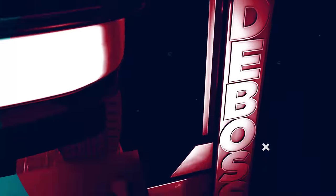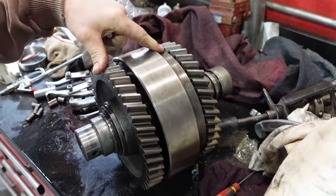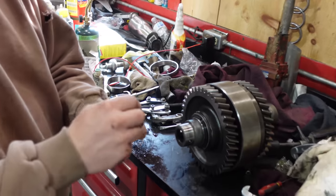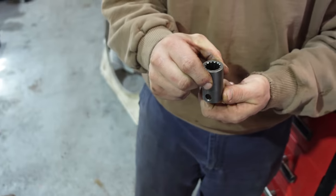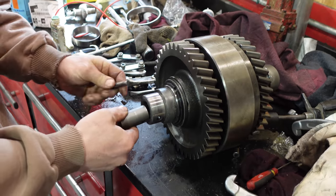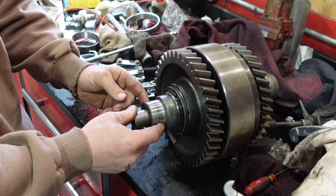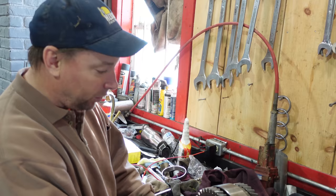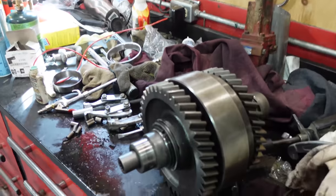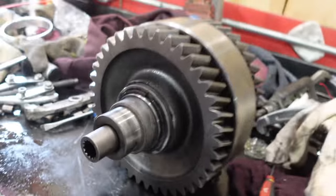All right, so we're putting some new bearings on the pump drive shaft, which is also the high clutch on a 24 speed. And this is the coupler that runs the lube pump. It's really easy to change if you ever strip it out. You just pull this pin out and away it comes. So first you would have to take the transmission out, then pull the shaft out, then pull the bearing off, and then you can get the pin out. That's really annoying. It's in perfect shape, so it's in good shape.